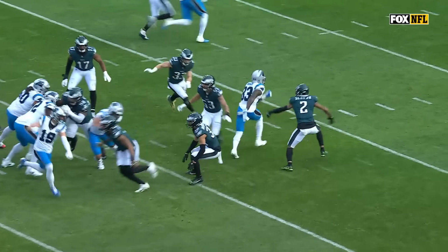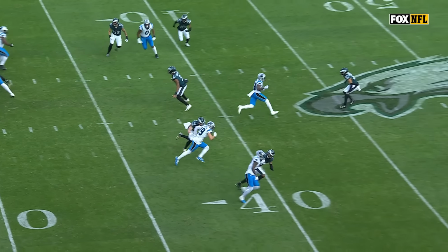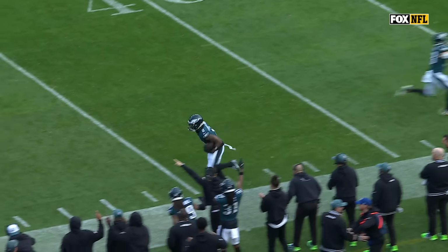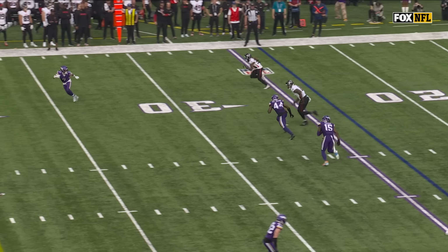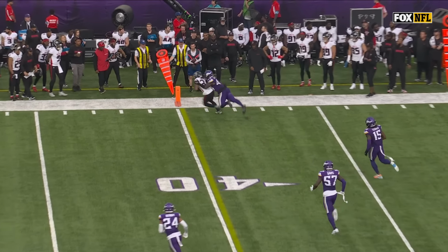In the league, and shows the block first from Slay and then turns on the gas in the middle of the field. There's the route to Thielen. Thielen does his job by beating Cooper DeJean. Coming, you see McLeod at the top of the screen, working on Byron Murphy. He just starts kind of little. Byron Murphy, he just runs.